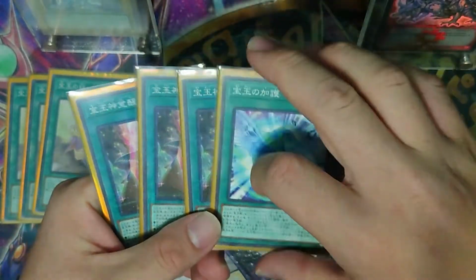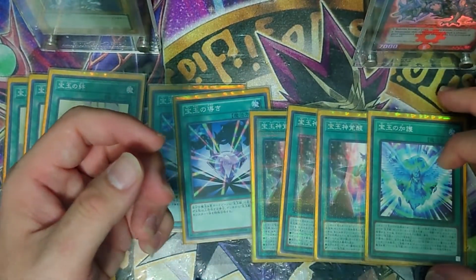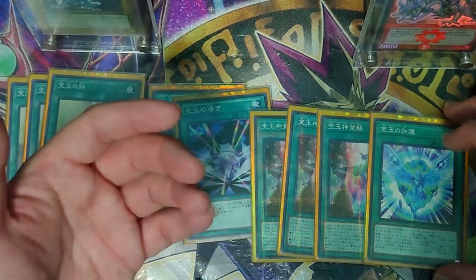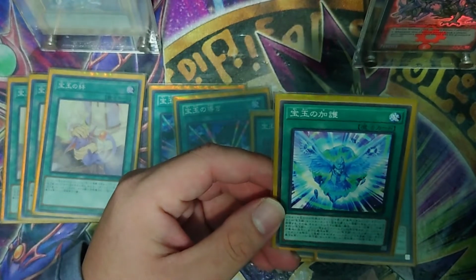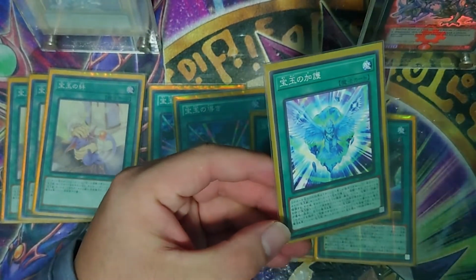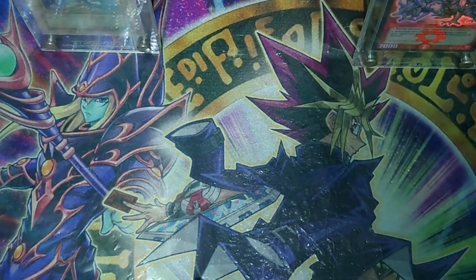Then we run one of these spells. This one is basically destroy one of the Crystal Beasts, then summon a Crystal Beast token. So yeah, it gives you another Crystal Beast name. And then if your Crystal Beast is put into your spell and trap zone, then you can banish it from the grave. Then you can special summon one of the Crystal Beasts from your spell and trap zone. So yeah, that's the reason why we run it. So that's the Crystal spells.